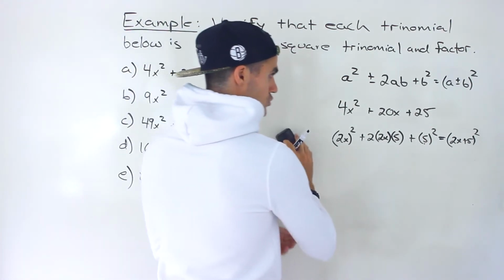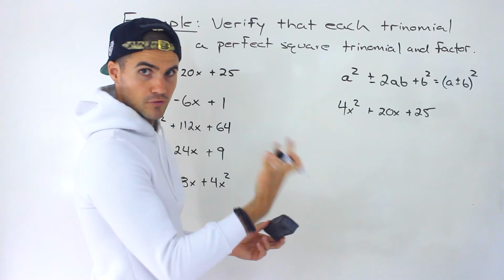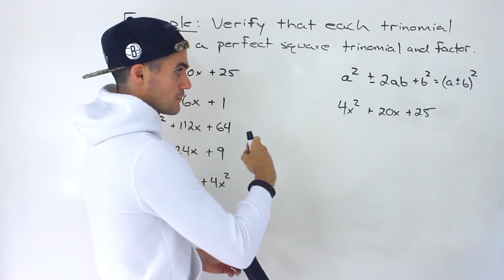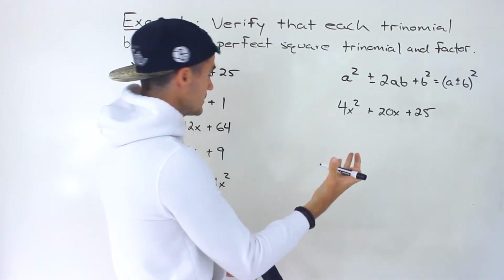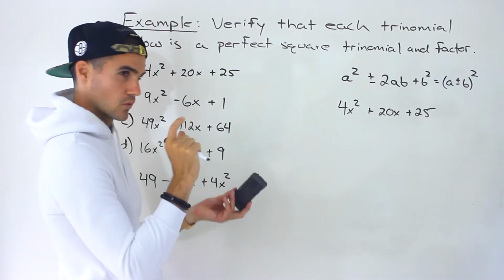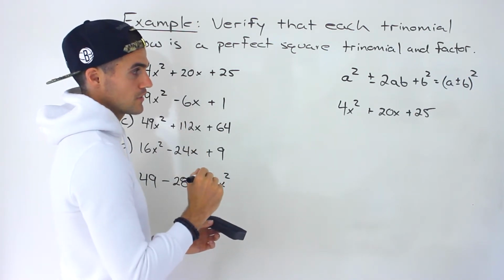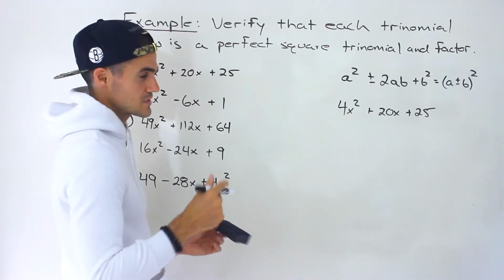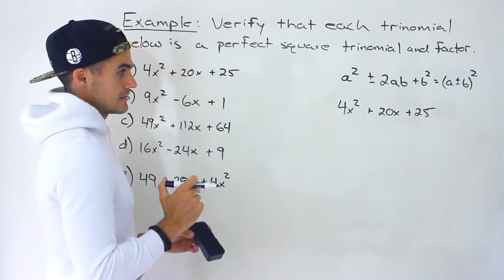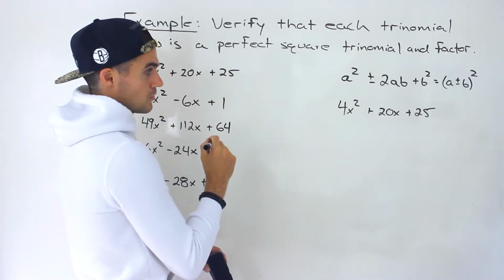Now, what if we were to do decomposition on this? So if you're not using the formula, if you got to factor it fully, first thing you always check with factoring, can you take out a greatest common factor? And notice in this case we can't. In all of these, there's not going to be any greatest common factor because we're more so working with the perfect square trinomial portion. But lots of times you could take out a greatest common factor. So just be aware of that, and we will do videos in this section where we will be taking out greatest common factors. But in this case, in all these cases, there won't be. This is just going to be a straight perfect square trinomial that we can factor right away.